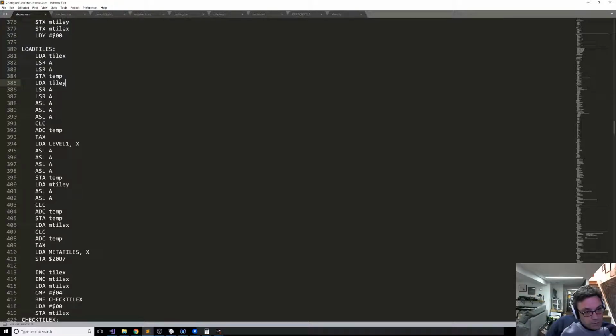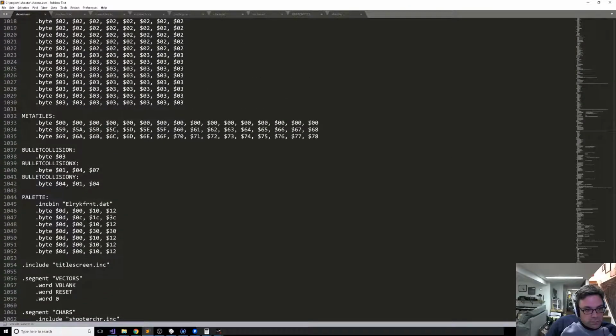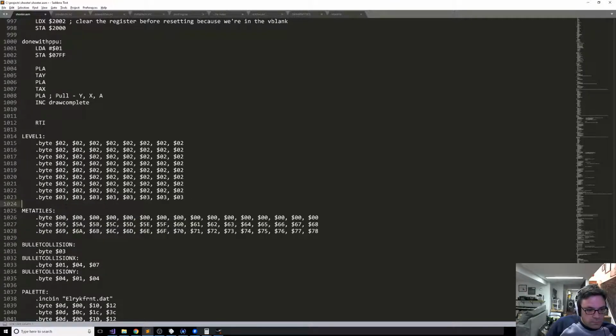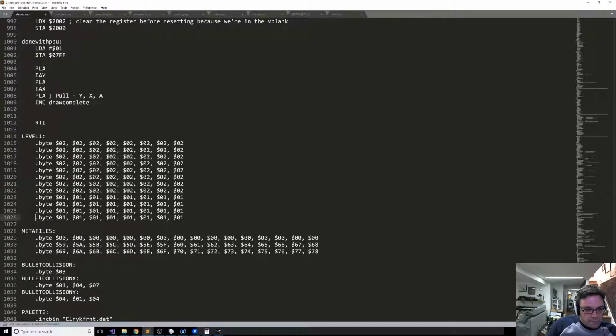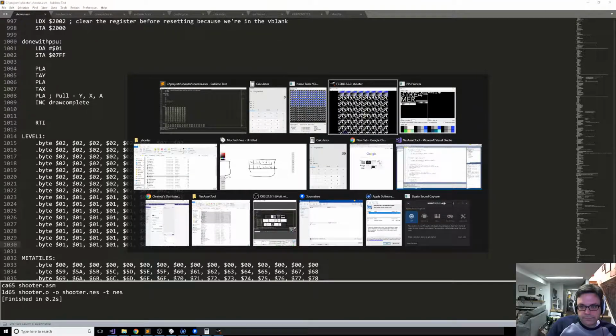So that should be fine because we're going into, oh, it's just me being dumb. This should be meta tile 1, not meta tile 3. And then, let me see. 1, 2, 3, 4, 5, 6, 7, 8. That should fix it.